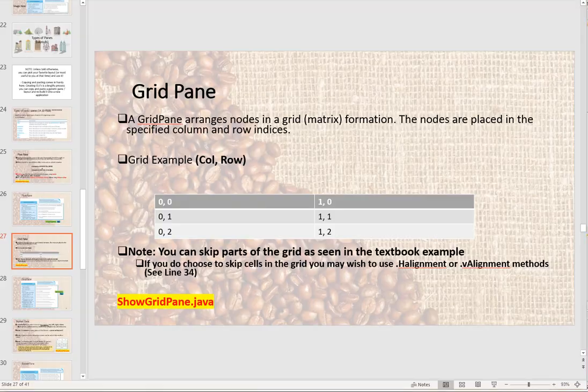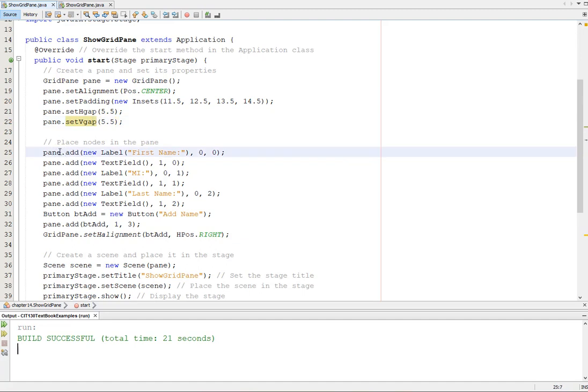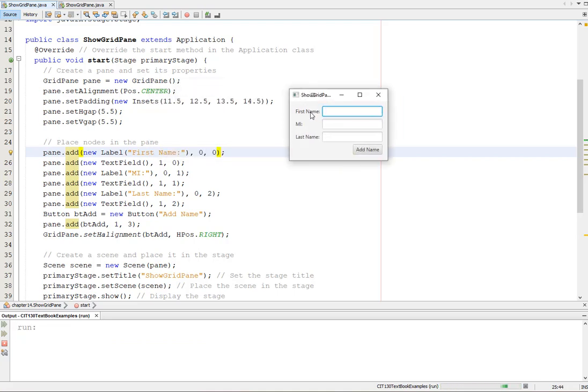So going back to NetBeans, we set the insets, which, remember from the last example, is the padding. We then set the hGap and vGap, which is the distance between each node. And here we say pane.add firstName at 0,0, which is why first name gets placed right here. That is the 0,0 of our grid.